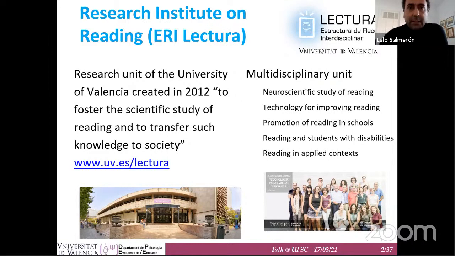And we also work a lot on transfer. So we work with libraries, with teachers, with policymakers, trying to bring scientific knowledge of reading into real practice. More concretely, I'm part of this digital reading group, but we have several others, from a group that focuses on really basic psycholinguistics with EEG studies and fMRI, to a different group that specializes in the promotion of reading in libraries. So a broad interest, all focused on reading. You have the link over there, in case you want to take a look, not now, later.